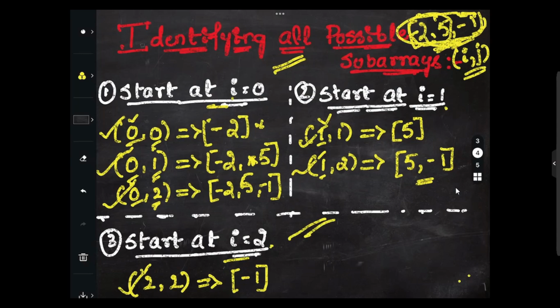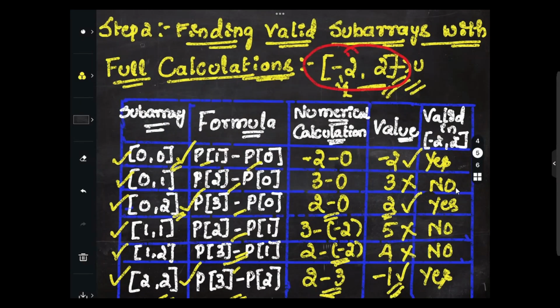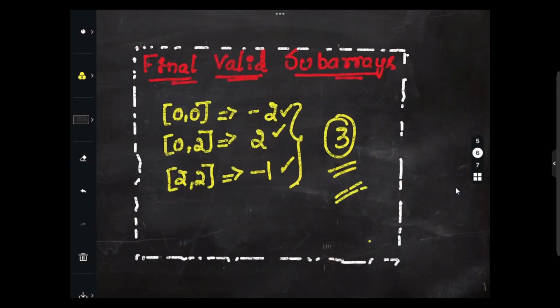Third, we went with identifying all the subarrays. And fourth, we had the formula to calculate the sum of the subarrays that lie between the particular range, in this case minus 2 to plus 2. And finally we returned the count of it. We got all the subarray sums which lie between minus 2 to plus 2 here, and finally we are returning the count.